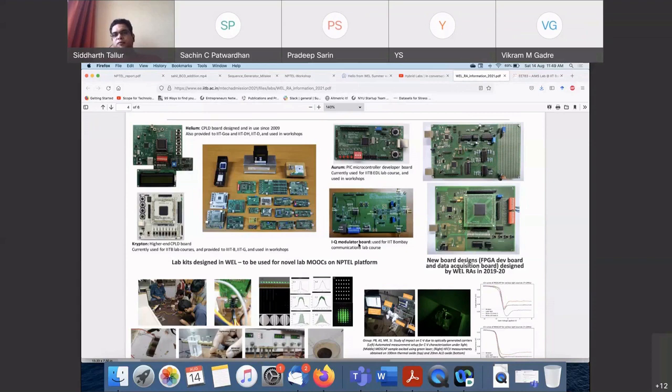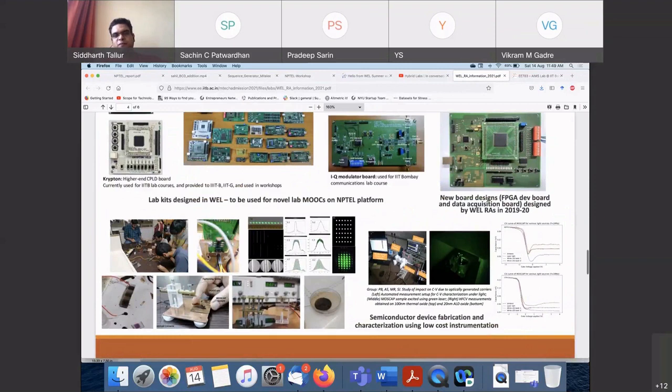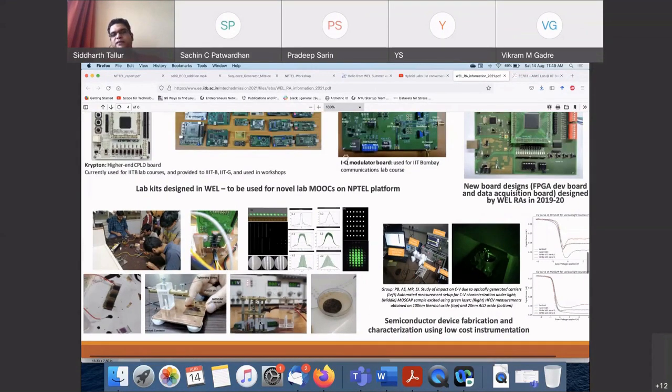And similarly, there are other lab courses. We have a communication systems lab course that also uses a board that has been made at Vadhwani lab. And here you see kind of this semiconductor device experiment. So here is a MOS capacitor experiment, all bar, measuring conductivity of a silicon wafer. So all of these kind of jigs also have been made at the lab as well.